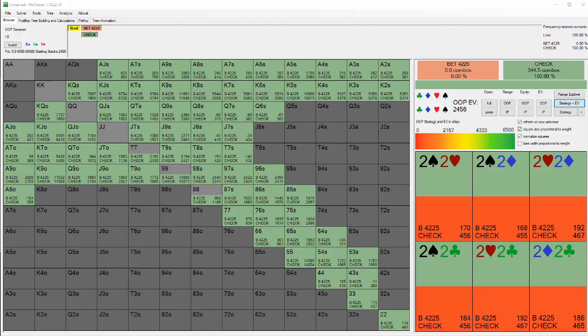So we're going to start here with the big blind's decision to check or bet on king-9-5 rainbow out of position. As you can imagine, the big blind is going to be checking this 100% of the time, pretty standard on a dry king-high board.